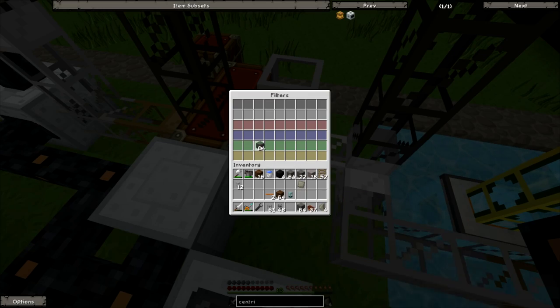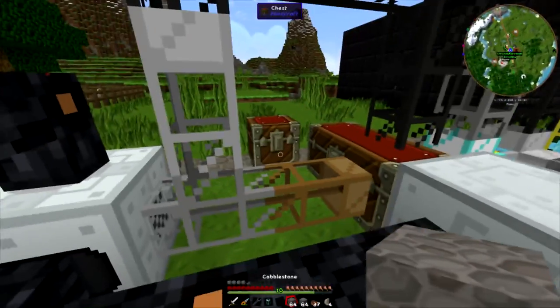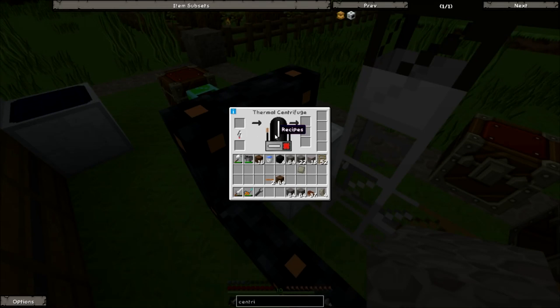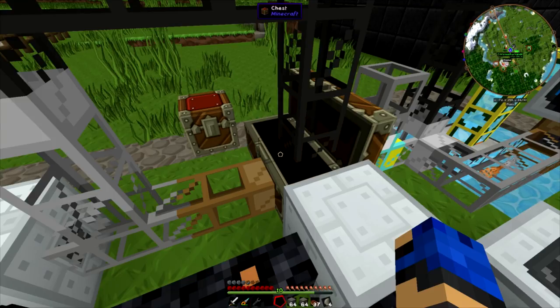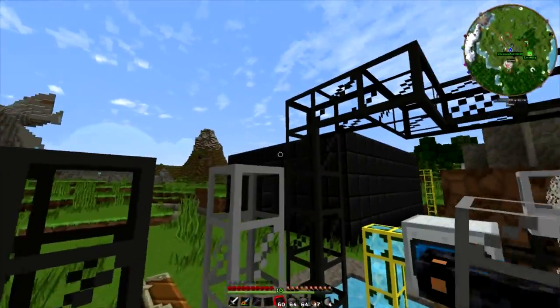Hold up, give me my sword back. Loki? I think I broke this compacting drawer. Which one? The top one, you'll notice it. So what does the thermal centrifuge need? Accidentally took the invar out. As far as I can tell, it just needs ridiculous amounts of power. For what? Alright, well first, I need to shuttle things past it.